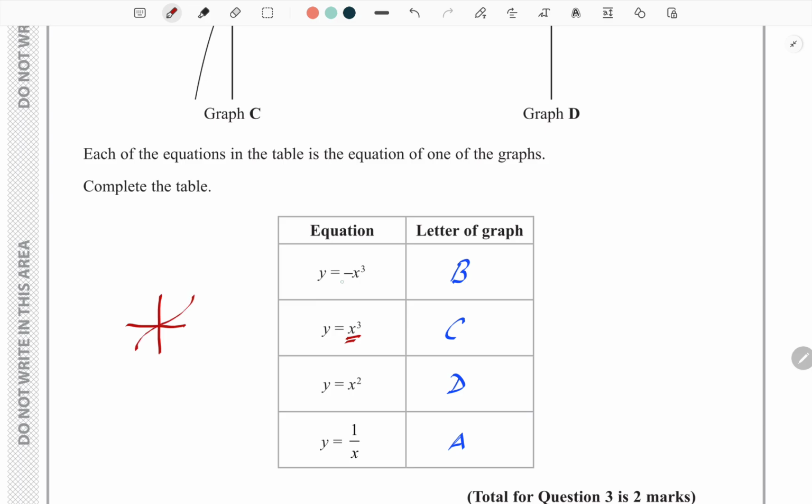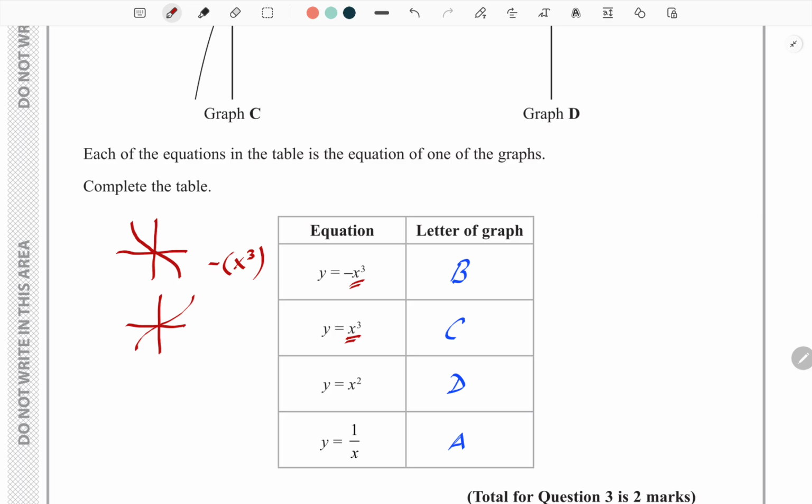All right. Therefore, having said that, the minus x cubed, you need to interpret that as being minus of x cubed. It doesn't mean minus x all cubed. It means minus of x cubed. So x cubed first and then minus. This means that this one is simply a reflection of the x cubed curve. Flip it upside down. Okay, so that one is going to look like that.